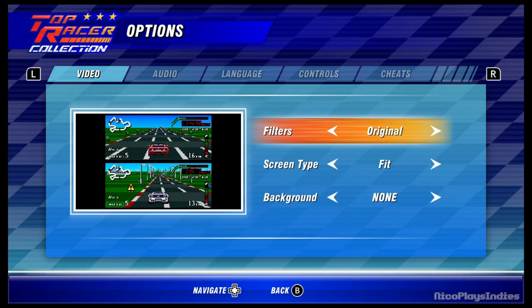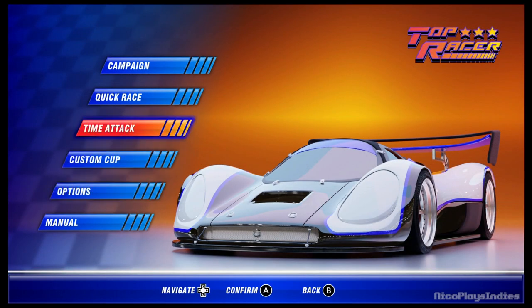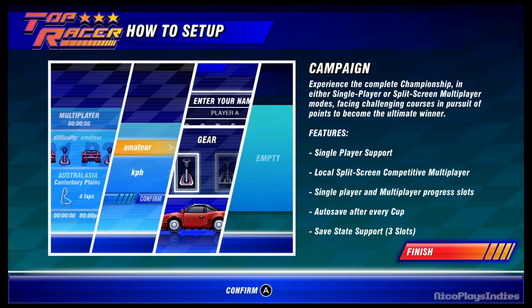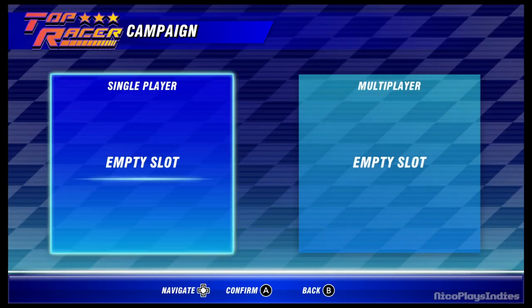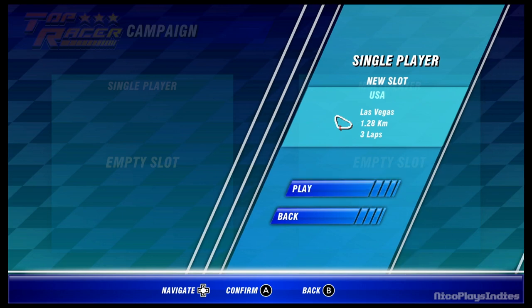Do you have to change the settings for each game, or does that carry over? Okay, looks like it carries over. So we're gonna do the campaign. Maybe we should have done quick race. We'll do the campaign for the first one and then maybe do a race of each for the other ones. Single player, local split screen, single player progression slots, autosave after each cup. Okay, that's cool. Alrighty. So we're gonna do the single player, and we're in Vegas, and play.